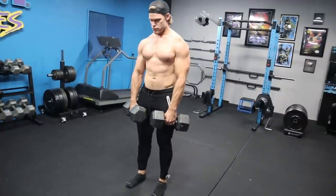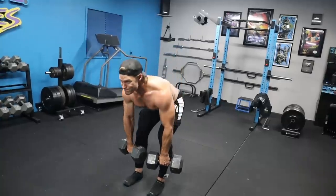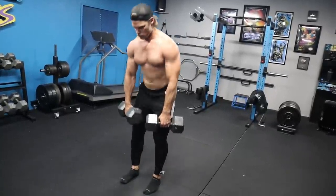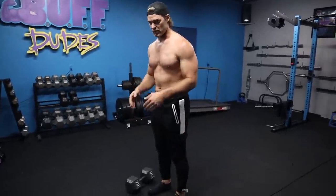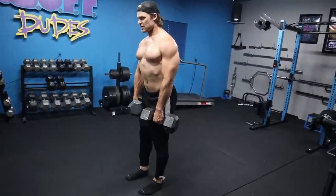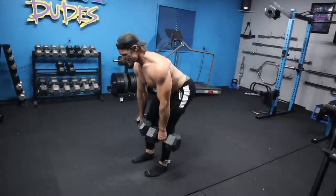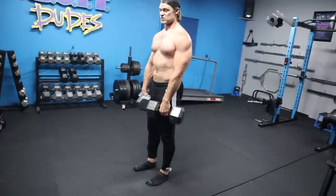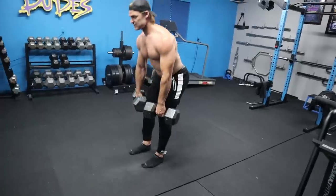With RDLs you really want to reach that stretch position as much as you can. Some people don't feel it much because their lower back compensates for inflexibility in the hamstrings. What you want to do is arch your lower back, bring your chest up, and when you bend over into that position you'll immediately feel the stretch in the hamstrings — that's the key thing to keep in mind. Keep your feet about hip width apart and toes pointing forward at all times. Get the weight to the start position, chest up, bow forward with a slight bend of the knees for a nice deep stretch.